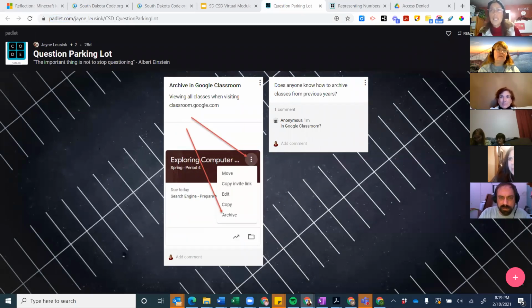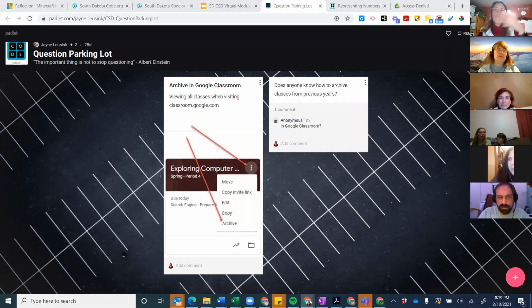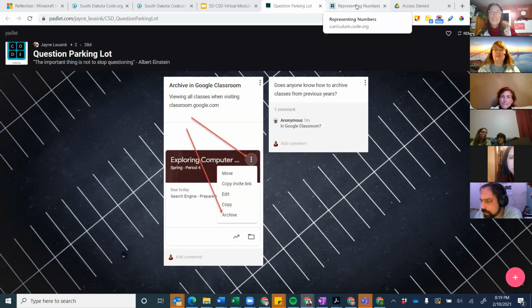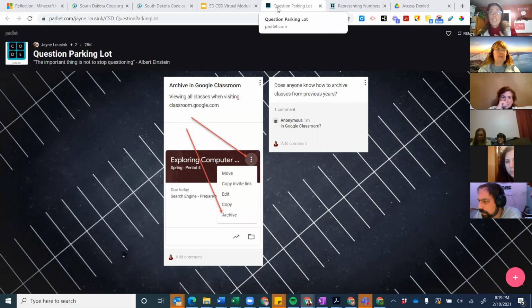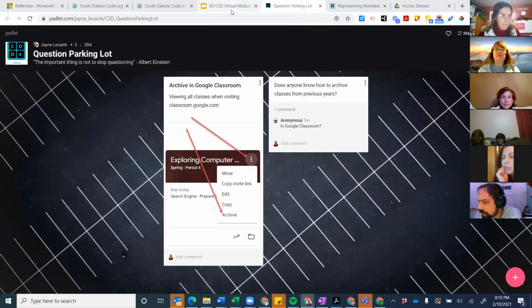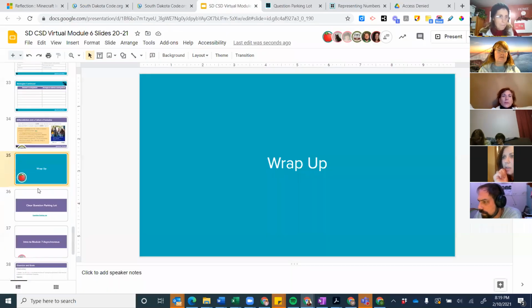I've also noticed that in code.org, my classes stay and I set up a new class, but when I go back to that old class, the kids will have that version saved to wherever they got to. I don't know if they can access it or not, but I know that I can as a teacher. And Scott's putting the how to archive a class with code.org too on slide number 42. He's doing that in the question parking lot there.